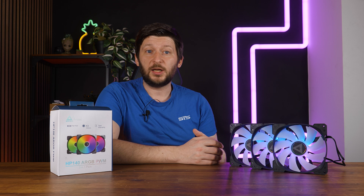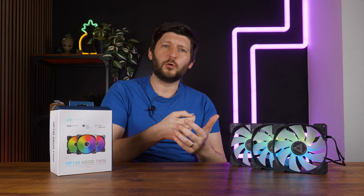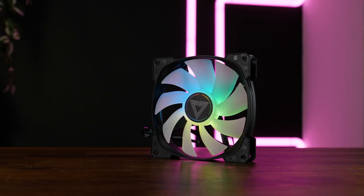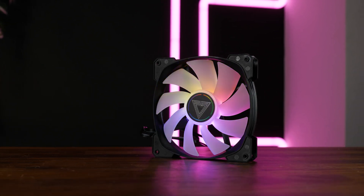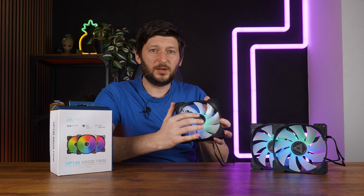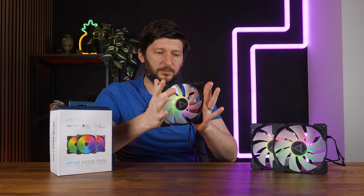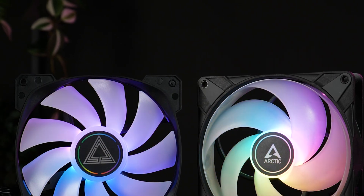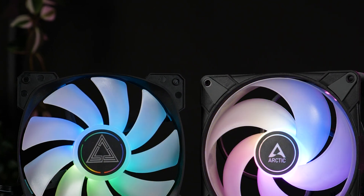That said, I will certainly not recommend them. They are not particularly quiet, neither as case fans nor radiator fans. They might have that kick in radiator performance, but normalize that to any noise or performance level and they will lose against almost everything. Then there is the whole catastrophe with the missing rubber pads on the corners — clearly present on Amazon and Montech's website but not on my fans. The build quality is also a concern: the reinforcements on the frame make it surprisingly sturdy under squeeze force, but twist the frame and it flexes. Not to mention the large holes between the corners and the rest of the frame — that's lost performance on radiators.